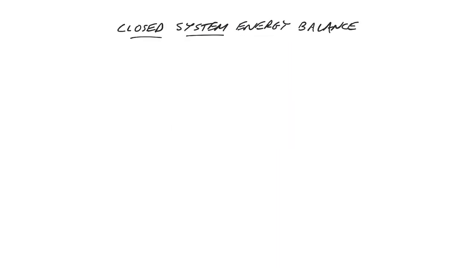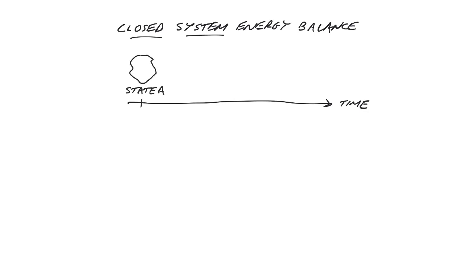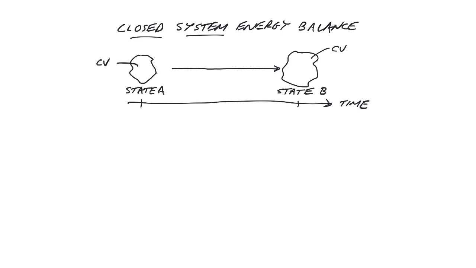In thermodynamics, we often choose to deal with closed systems to simplify the analysis. So let's first examine the form of the first law for a closed system. Imagine a timeline: at some point in time, we have a closed system of molecules at equilibrium inside a control volume with thermodynamic state A. Over the course of time, we transform this group of molecules into a new equilibrium state B. During this transformation, we input some amount of energy in the form of heat and work.